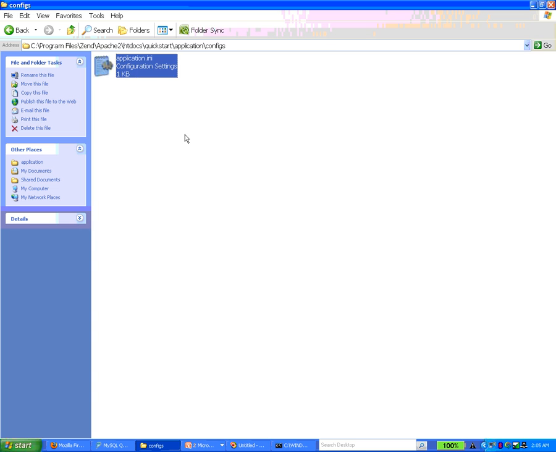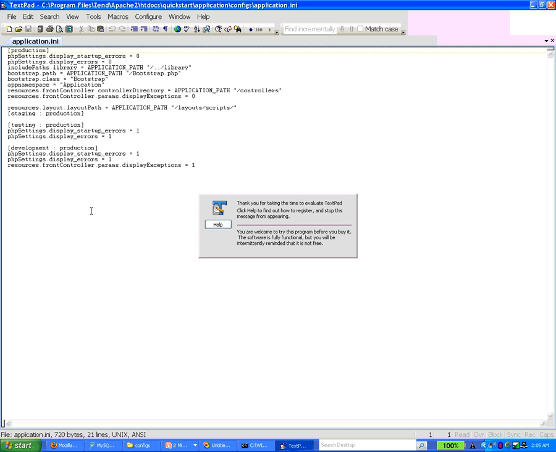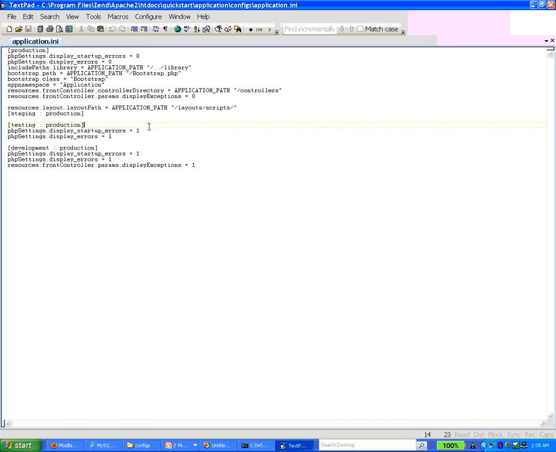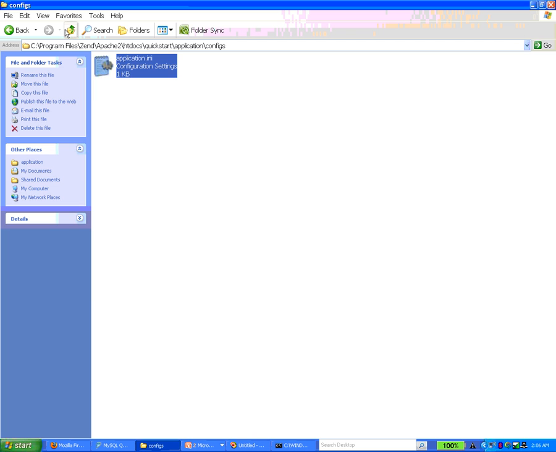If you try to see the configuration file, this is the basic configuration file. It is telling what the layout of the application is, and the application path and those things, and whether to display it or not, where the application path is, where the controller directory is, all those things. And these are the default configuration. I did not change anything.